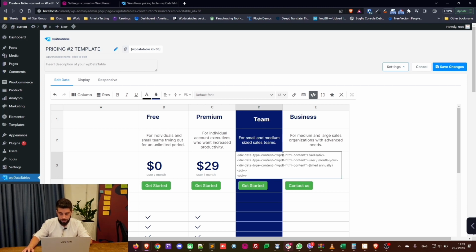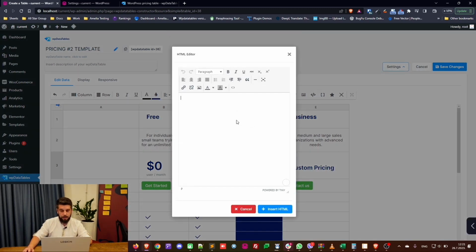So let's just copy the text without everything in here. Let's just copy this and this. So we're copying this, deleting this cell, and adding HTML, where we can split it per row, user per month, billed annually.